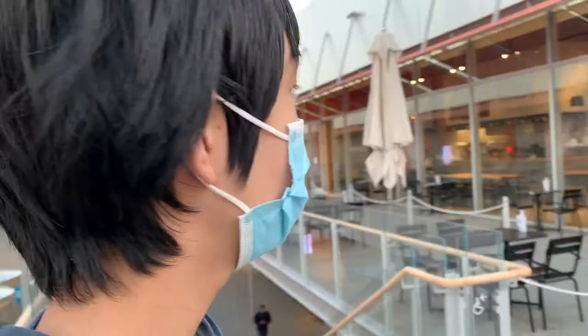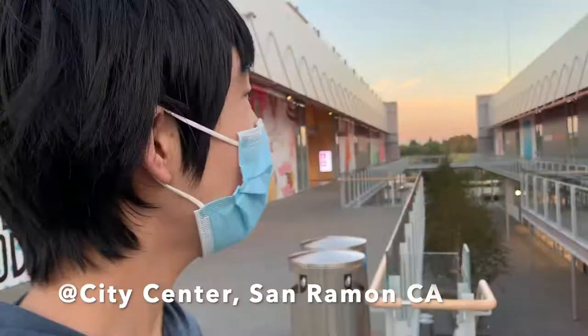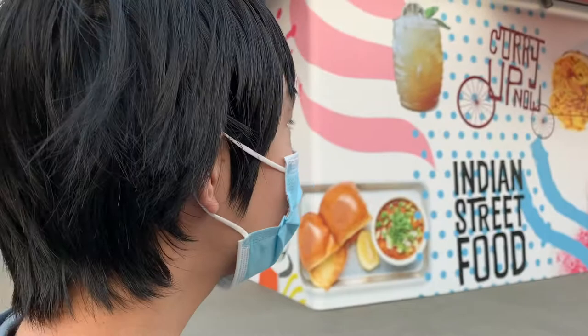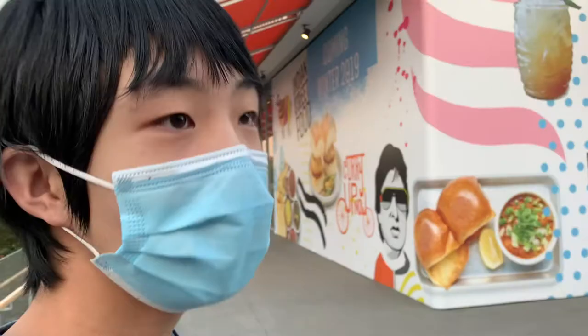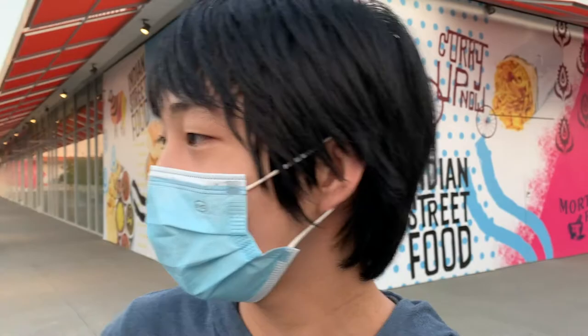Today the ramen review continues. There's a new ramen place in town called Ramen Hiroshi at Sherman City Center. I think I've heard of it before — if I'm not mistaken, it was at Walnut Creek. The building exterior is basically all windows. There's a nice ramen noodle decor on the wall and Curry Up Now is across from here. This was also open next to Ramen Nagi in Palo Alto, so it looks like Curry Up Now is going to be opening next to all the ramen restaurants. Anyway, we're gonna give it a go because I'm feeling quite hungry.